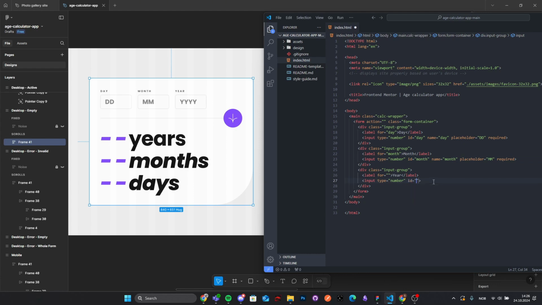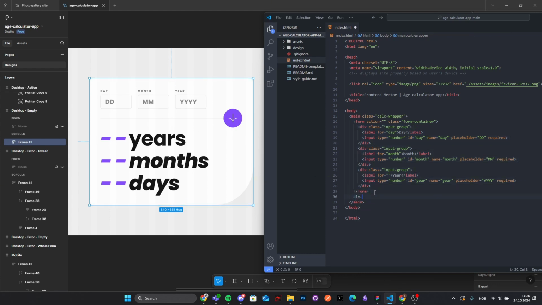We're gonna do ID year, name year, placeholder YYYY, required, like this. And we can actually have the button here, so you guys can see the button here. Okay, we'll see. This is the form. I don't think we need to have anything else, we can just use the form because it's gonna contain all these things here. So that's fine.